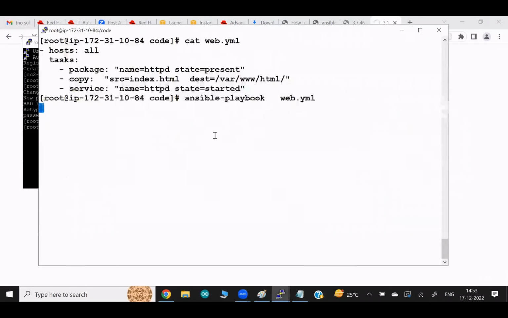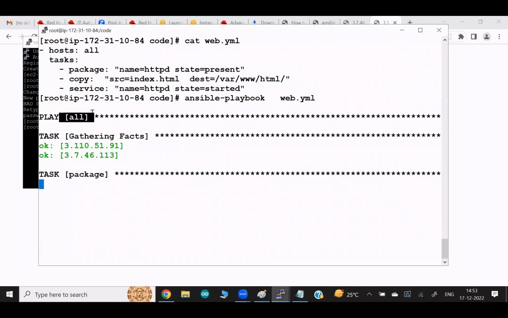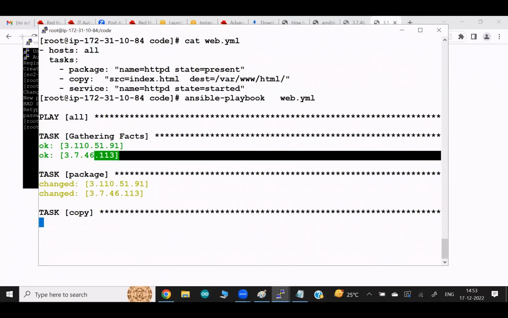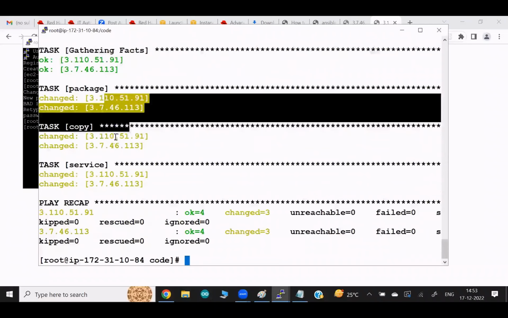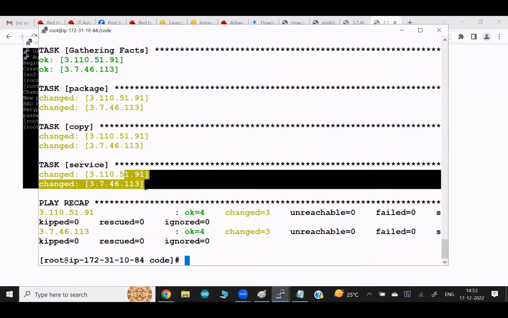Okay, enter. So we are running this playbook on all the computers, and all means there are 2 IP addresses. We are installing packages on both IP addresses, 91 and 113. See here, something in orange color came up. It means the package has been installed. Again, orange color came up: the file has been copied. Again, orange color came up: the service has been changed.